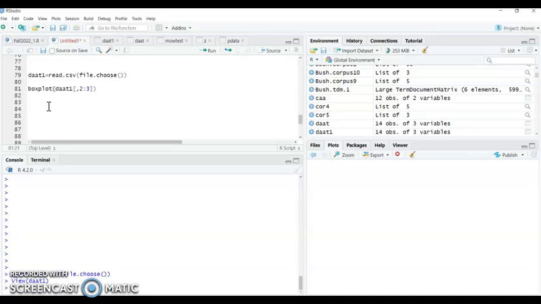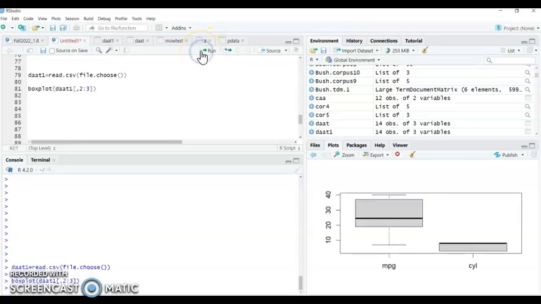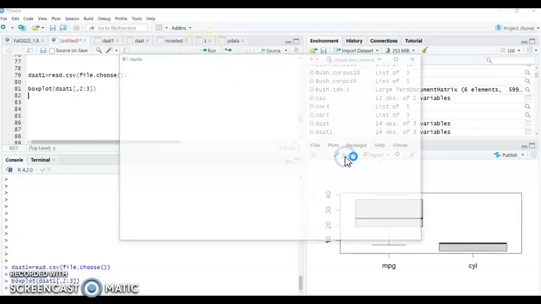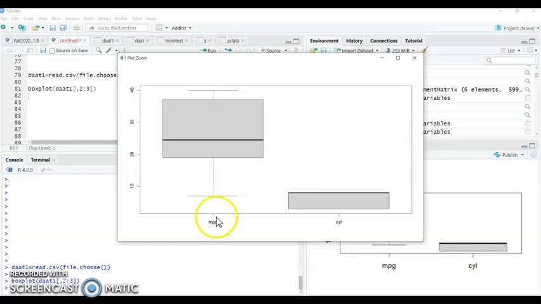What we expect to happen is something that I just showed you in the PowerPoint that you can go and check. There were several categories, and over there you could find the minimum, first quartile, median, third quartile, and the maximum amount. But here, since we have two columns, we will have only two box plots. So I run this, and it is the result as we expected.